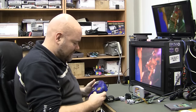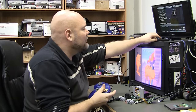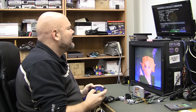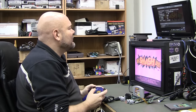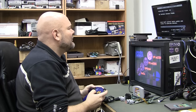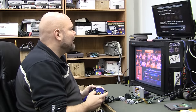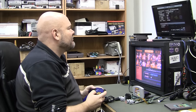So now we do left-right triggers, D-pad right, and C-right for the menu. And we go into about and self-test. Pin 17 stuck low. Well, that didn't... No wiring issues found. I said I had an issue and then it didn't. Well, that's odd. I will check pin 17 though.